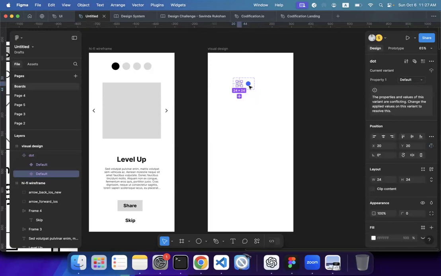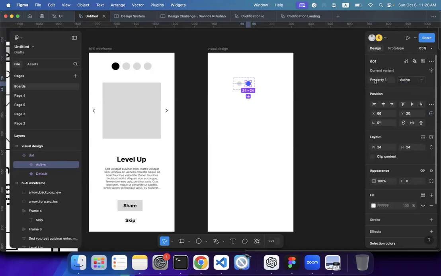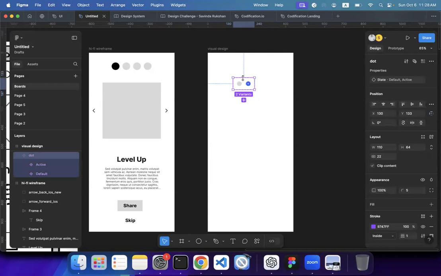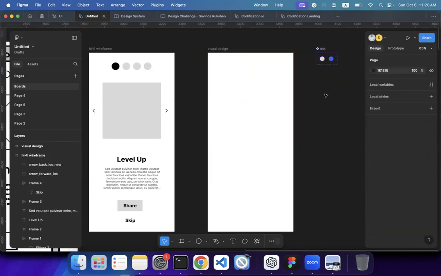This one is default. You can see that this message is showing properties and value. This variant is conflicting because I have added two default variants. So if I make this active, it will go away. We can rename this to state as well. Now our dot navigation has two states, which is active and default. So I'm going to place it here because we will need it when we create the actual layout.